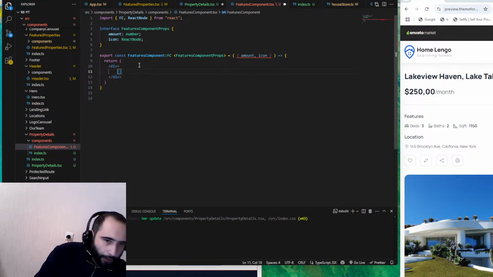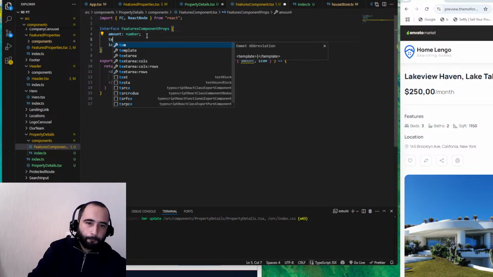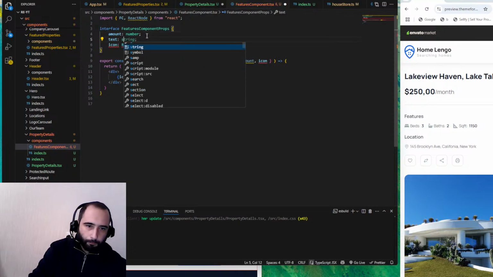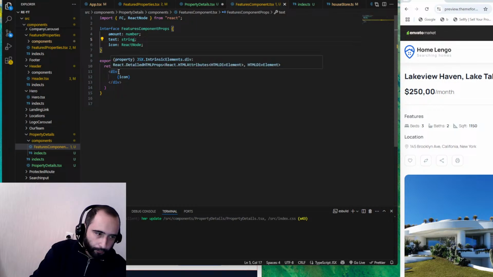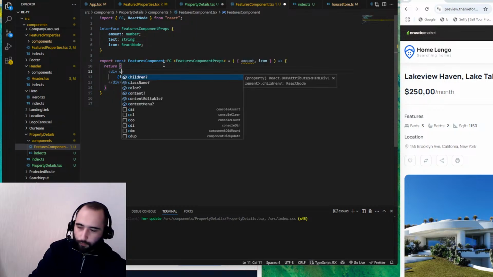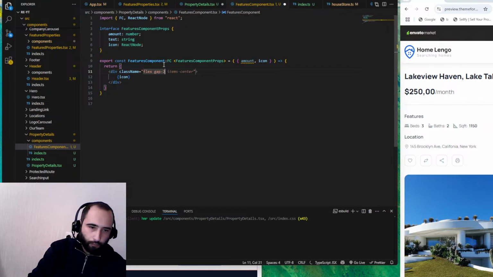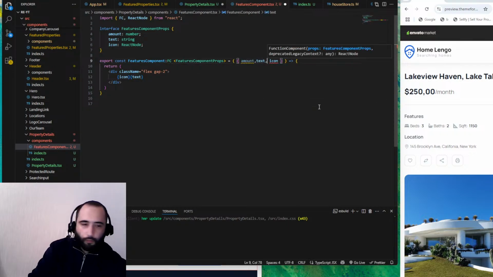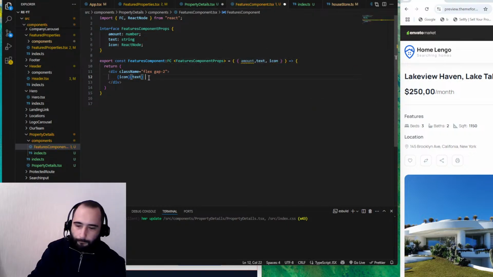We need to display the icon: icon, text, and amount.